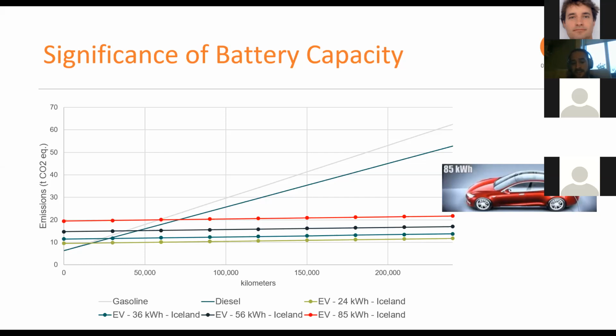But at the end of the day, the sizing of the kilowatt hours per battery was purely scaled up. If we have this many emissions per kilowatt hour, and you go up further and use that same amount of emissions per kilowatt hour of battery, because of course then you need a larger battery, this would go up. But of course this is not as scientific as it could be, and in the further results I'll show that a bit more. But at the end of the day, it's just looking at sedans. This was just trying to paint the picture that if a vehicle requires more production emissions, then you're really going to need to pay off more in the use phase.